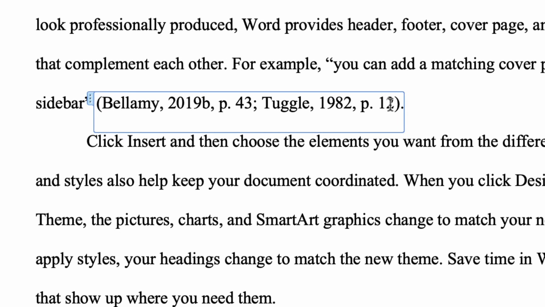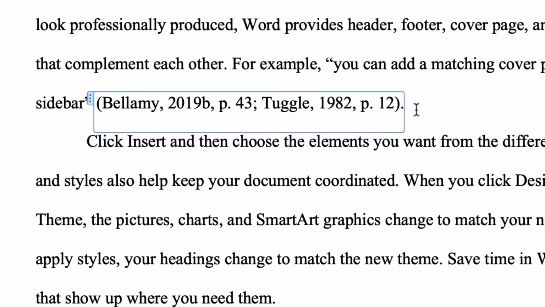So for instance, if I have my cursor inside of this citation and I try to type, you're going to notice that the text is protected and I can't type inside of it. Now, why are we covering all this? Because citations and content controls are, we like to say, greedy. They like to suck up the space next to them.